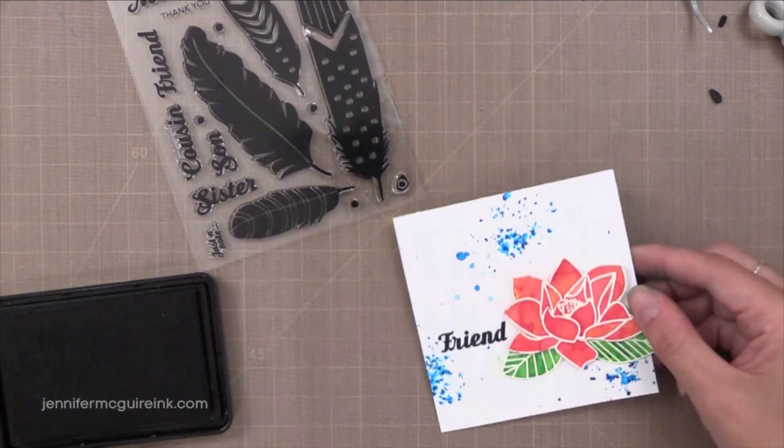I do encourage you to use watercolor paper for this technique but also you can experiment with these powders with other papers. Another fun thing that I could have done here was just paint with water around the flower then just go ahead and put the turquoise pigment right onto that wet paper and I would have gotten a really bold background. But I really wanted to keep this soft and kind of blend it out. So I'm just using the powders as I would a normal watercolor medium. So once it dried I just stamped a greeting with some soft blue ink in the corner and I kept that very simple. So that's a one layer card there.